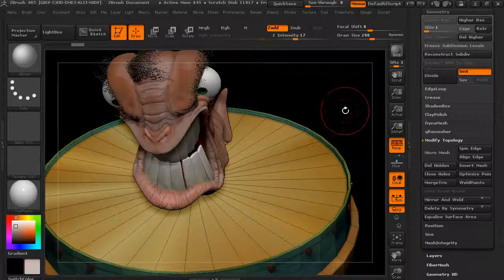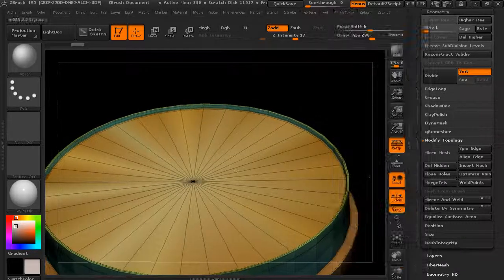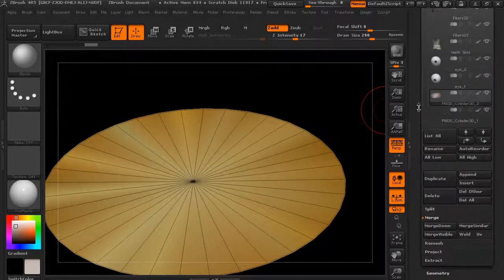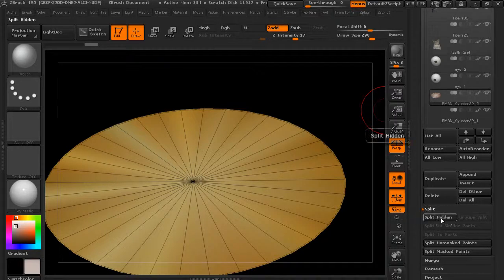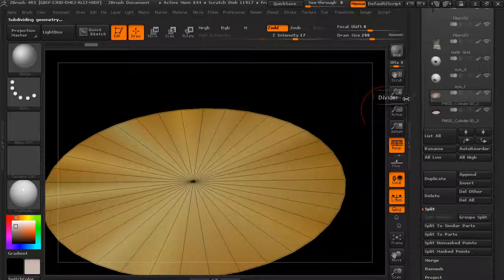And I want to separate out, let me go to Solo here. So I want to separate out this piece. And so I'm going to go to Subtool and Split. And let's go Split Hidden. Okay, so that'll split off these pieces.